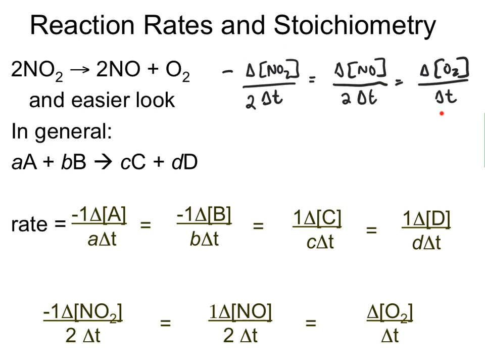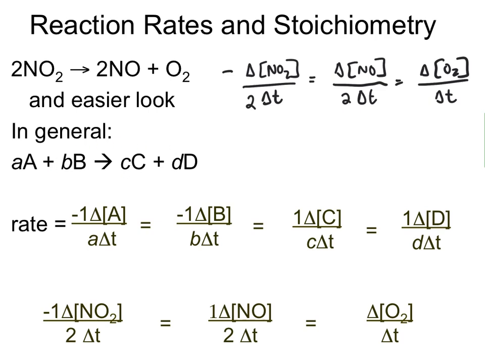Now this looks slightly different than what we saw on the previous slide, but really the only difference is that instead of looking at it as being the rate of appearance of O2, we related the last slide's information to the rate of disappearance or the rate of appearance of NO. So basically what we did is we multiplied all these through by 2 to get rid of the fractions here and basically give us a coefficient of 2 in front of this number. So this is an easy way to write the rates for stoichiometrically related substances without having to think too hard and long about each of them and their relationship.